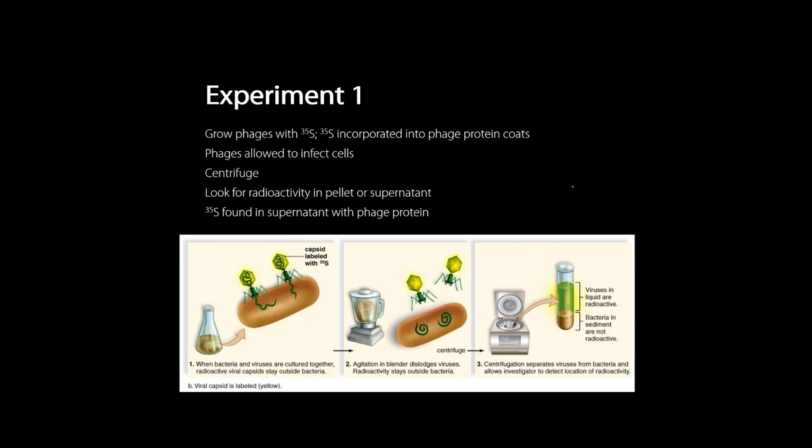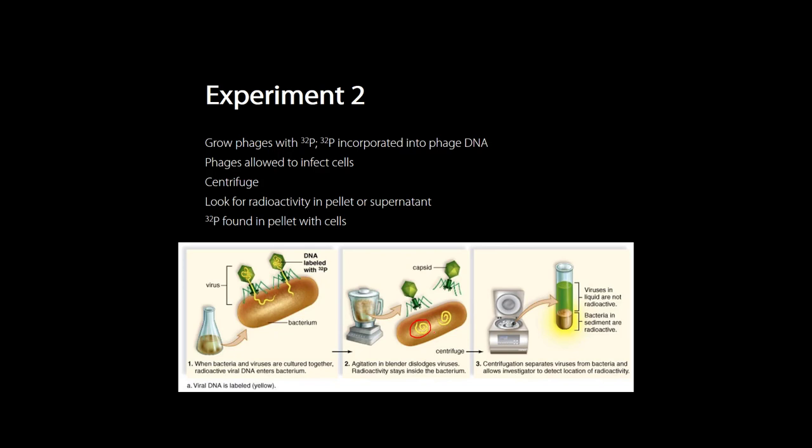And it turned out when they infected the bacteria with viruses that had S35, none of that protein was found, well, I should say, not a significant amount was found inside the cell, right? In contrast, when they did the vice versa of this, now we can see the phage injecting radiation into the bacteria, right? And what's more, if we let these bacteria move on and grow, the subsequent virus particles actually have radioactive phosphorus integrated into their core, into their DNA. And so this asserted that it was the DNA and not the protein that was being injected into the bacteria, causing the infection, and therefore DNA, not protein, was the heritable material.